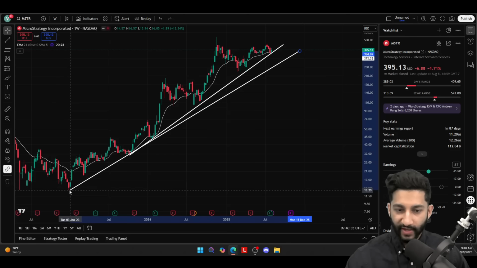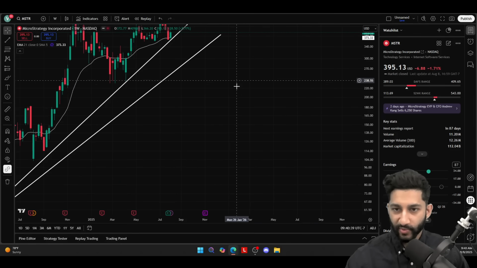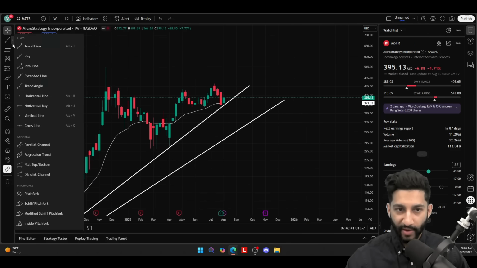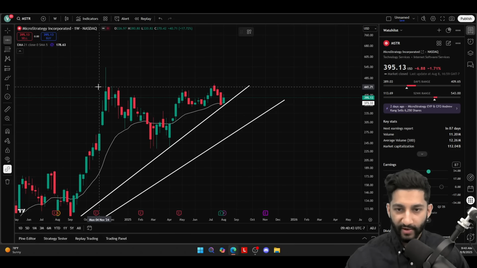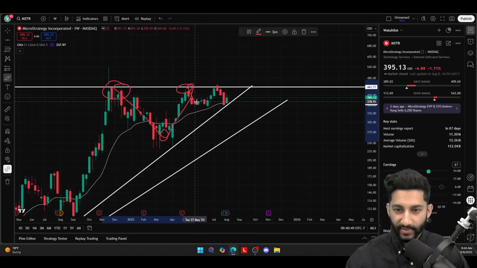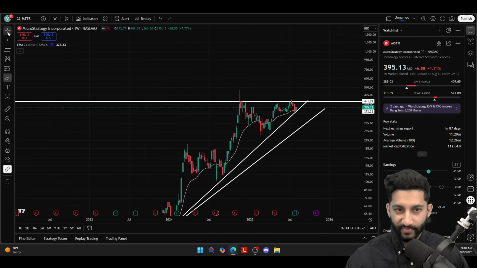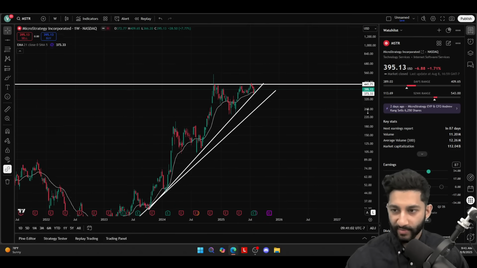So overall, that's all I have for MSTR. It's still above the second angle. It's trying to break through this horizontal level of about 430, I would say, right about here, 440. So you see that it hits this level, sells off, hits this level, sells off slightly, hits this level, sells off slightly, and now we're bouncing off a trend line. So it's just getting pinched between these two levels, converging, and we can see a breakout. Most likely higher. That is the prevailing trend.